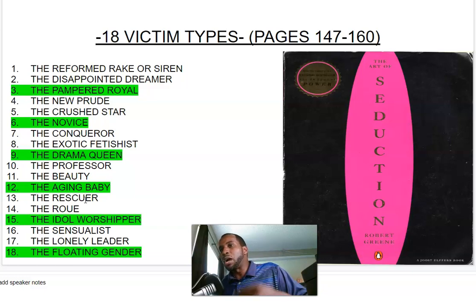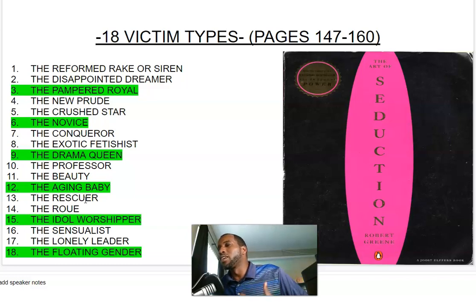All right. There's a lot of people that we are dealing with. The professor, number 10. You ever been around a person who talks a lot? You ever been around a person who knows everything, female or male? You know those females who talk about the psychology and how to heal your past traumas and you need to go back and do this kind of soul searching. Even the guys, the kind of guys who know everything about every topic when he's talking to a woman. I'm going to show you, this is what the man's supposed to do. There's 10 ways to keep a woman, 5 ways to spot if she's cheating on you, 17 ways to determine if she's having good sex with you. All these kinds of statistics, right? They fit within the realm of a professor. And if you want to seduce the professor, guess what you have to be? The perfect student. It's simple.